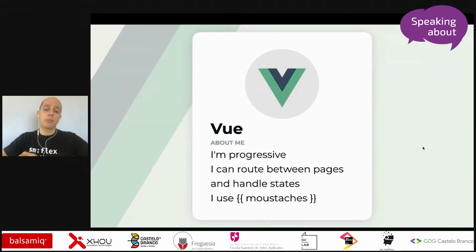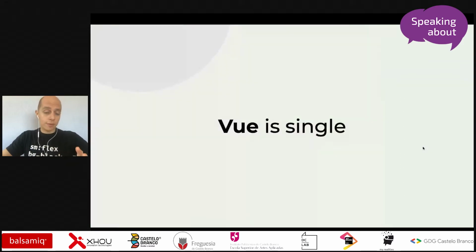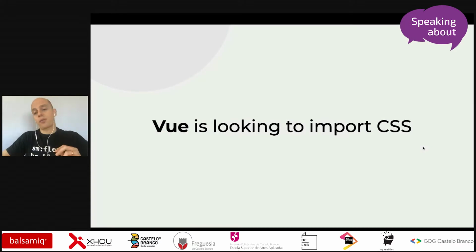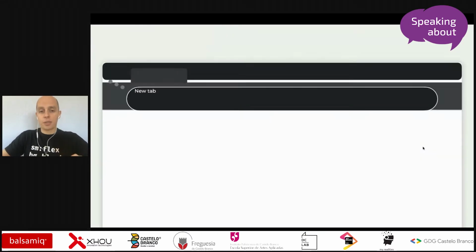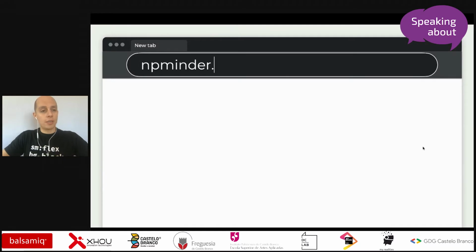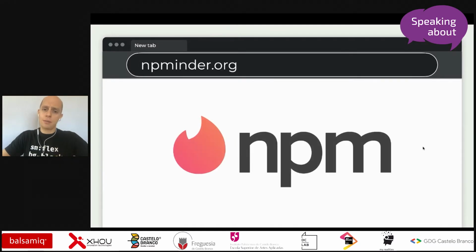It can handle both route and state and uses mustaches. And Vue is single at the moment. And Vue is looking for a partner to import some CSS. So where are we going to find this partner? What about the npminder?